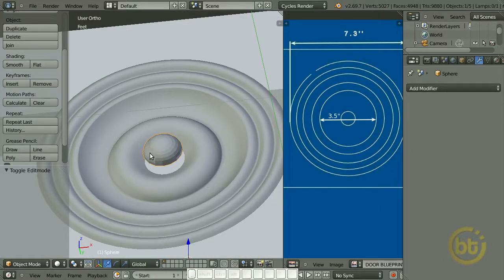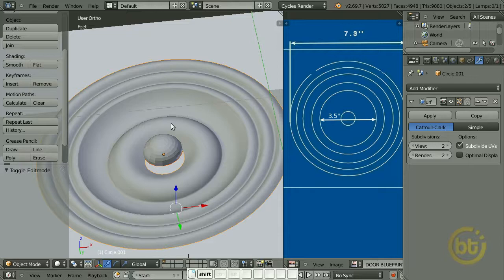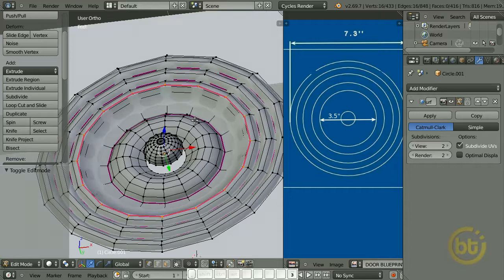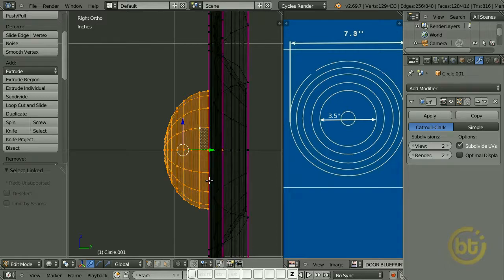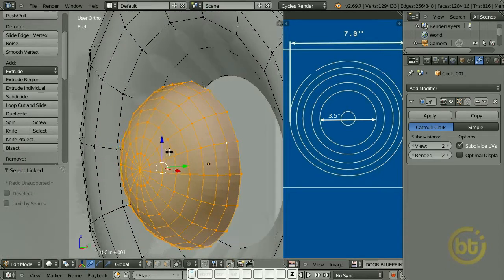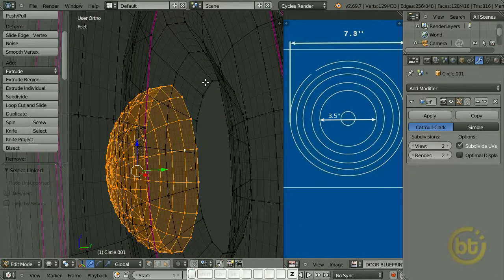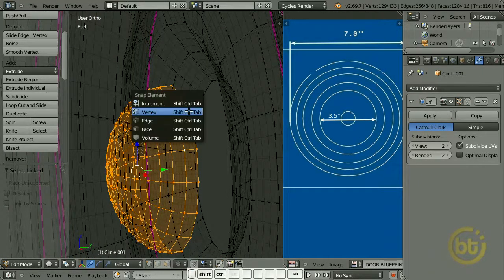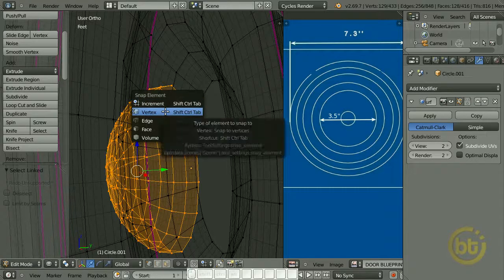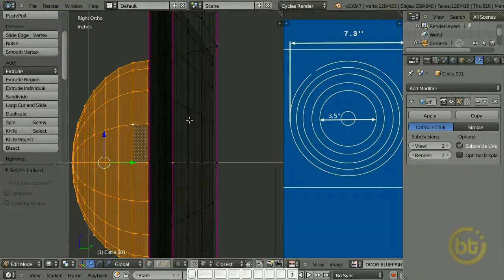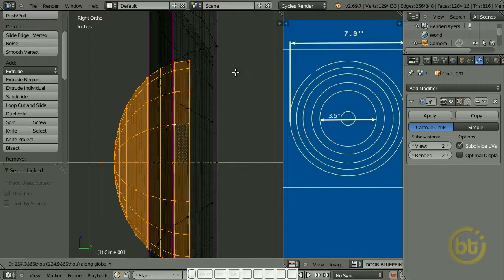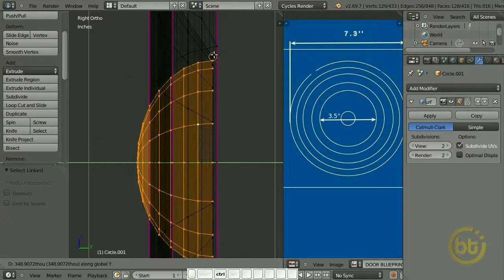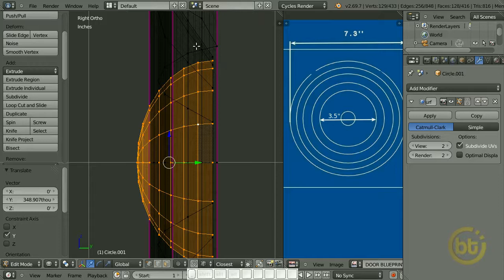Now this UV sphere and this panel, press Ctrl J to join those together. Okay, now press tab to enter into edit mode, go to the right view, select one of these vertices, and L to select the linked vertices, go to the wireframe mode. Now I'm going to snap this UV sphere to align with these vertices here. For that, press Ctrl Shift tab to select the snapping type to vertex and go to the right view, press G, lock this one into the y-axis and hold down the Ctrl key, just hover your cursor over one of these vertices like that. Now this one snaps to this vertex.